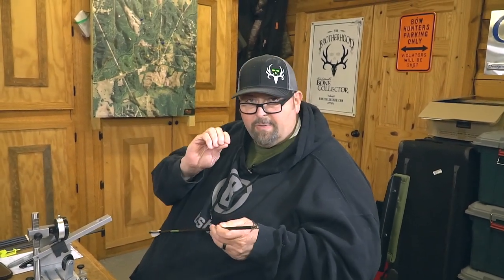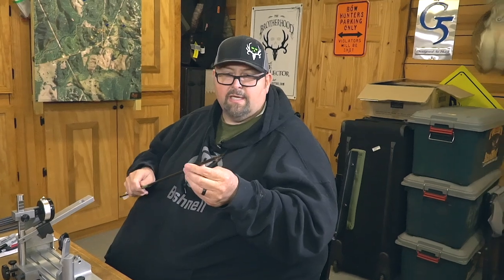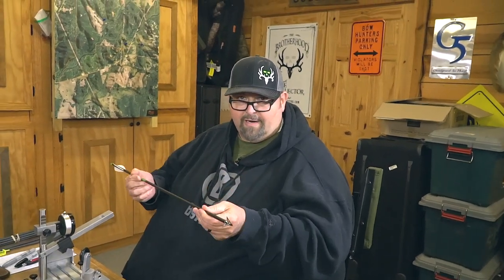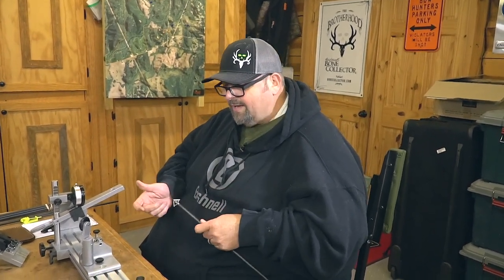Now granted, you may need to tweak the tuning of your bow a little bit, but checking off those pros and cons and making sure that this thing, we know that we've got 12 arrows because we can measure that with a dial indicator. We've squared everything. We've aligned the broadhead. The way to achieve that, you're going to ask yourself, well, how's that doing that?